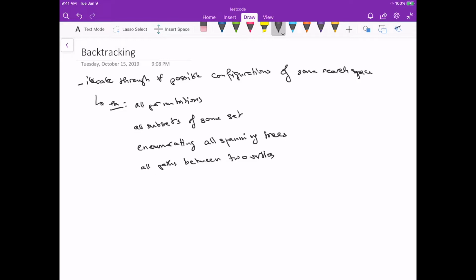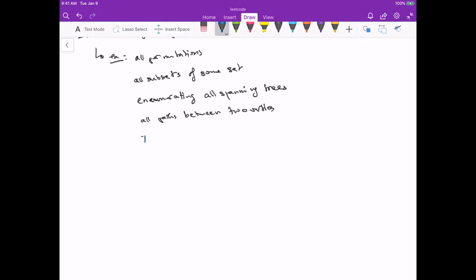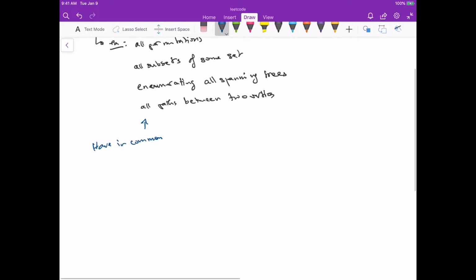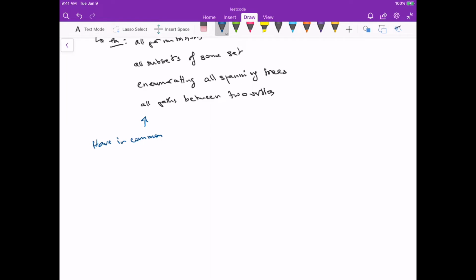One thing we can say about these problems is that, apart from the format, they all have in common that we must generate each possible configuration exactly once. We don't want to generate the same configuration multiple times.